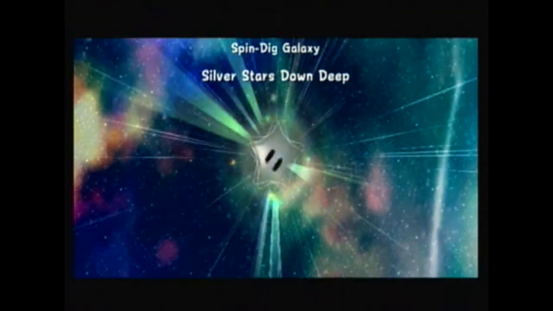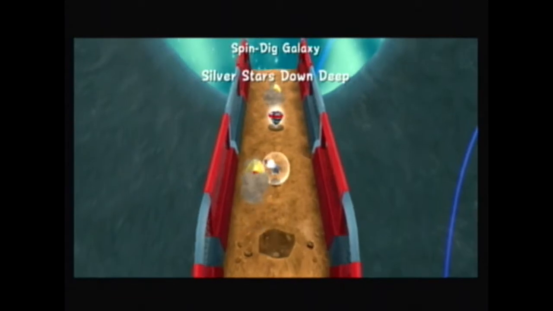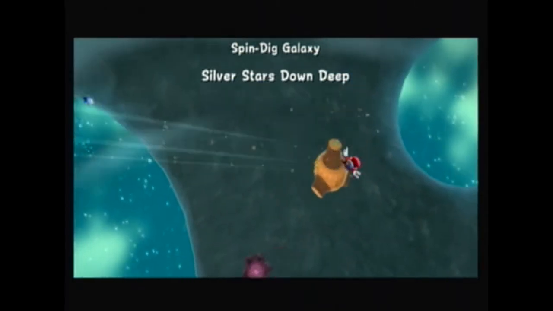Silver Stars. Okay, the way Silver Stars works is basically there are 5 stars hidden all over the map wherever you need to go. And you need to collect all 5 of them without dying, and once you do, they turn into the star, which you need to go get. So it's simple.